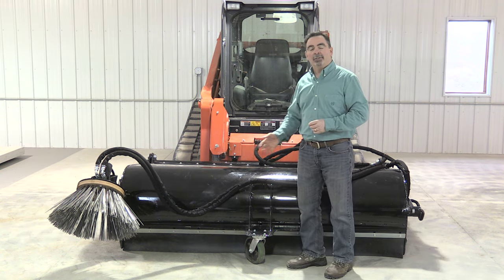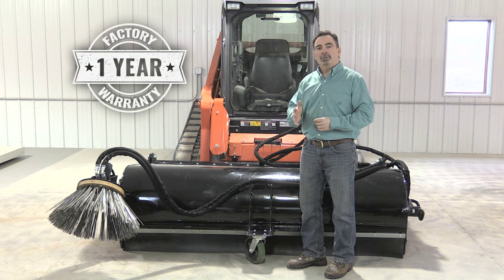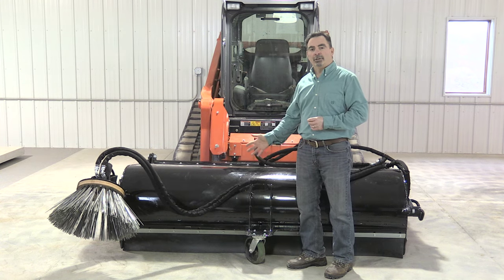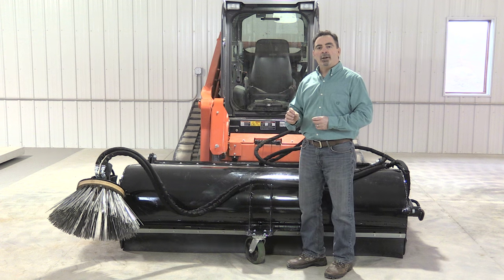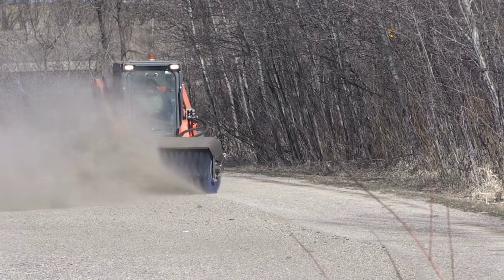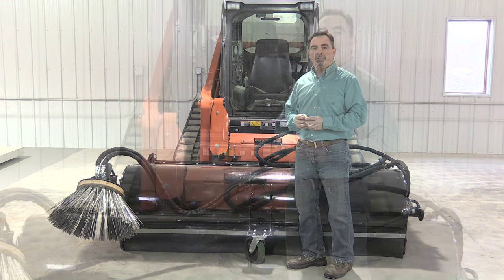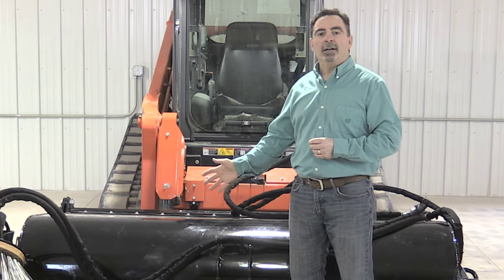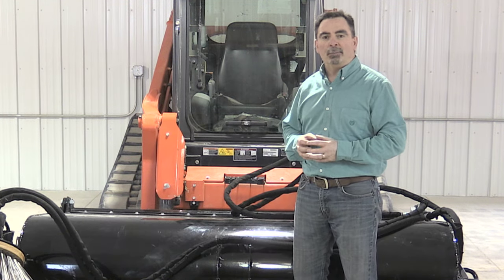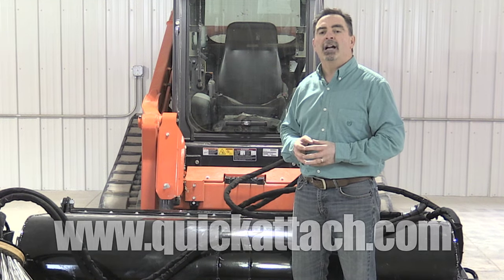I hope we have demonstrated today that this is one of the best brooms on the market, the best value brooms on the market. And with our one year factory warranty with a zero percent financing option available, this is one of the best brooms for you today. Similar products that we have are our small mini angle broom, our full size angle broom, and our full line of other skid steer attachments. These units are available to ship immediately at factory direct prices. You can call us at our factory direct line at 866-428-8224. We've got product specialists to help you out 24/7. Please check us out online at quickattach.com for over 130 attachments that we offer.